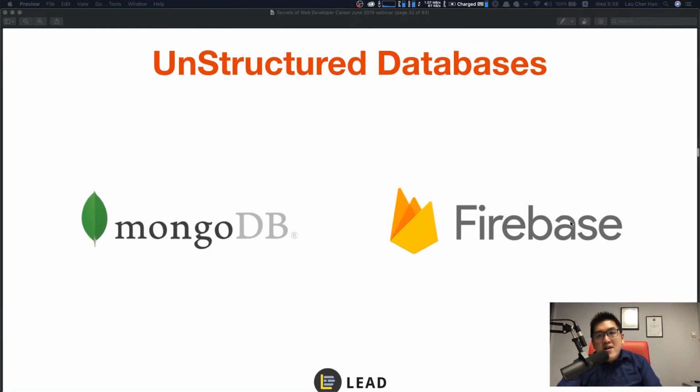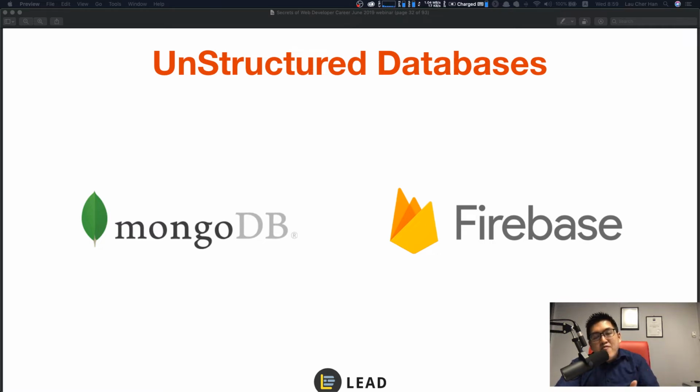So when you first start, you have to decide whether you're using a structured database or an unstructured database. When you just start, I would suggest that you use an unstructured database, because it gets you started very quickly. And if you use an online service like Firebase, it's very easy to use, and Google gives you tons of free credits at the very beginning and free storage as well.